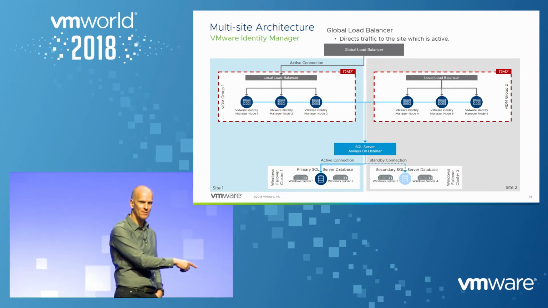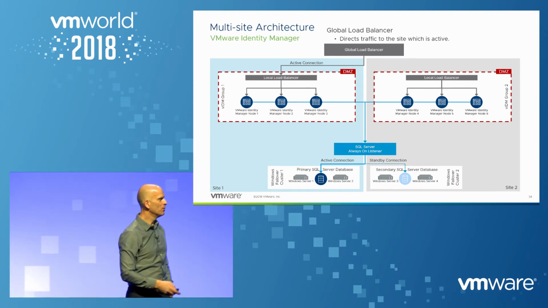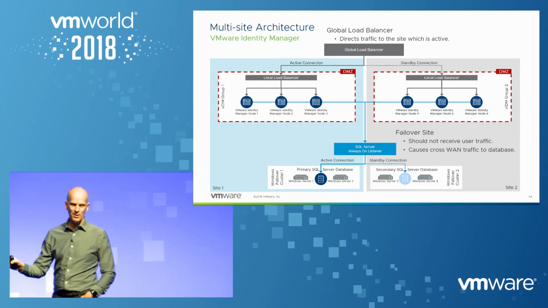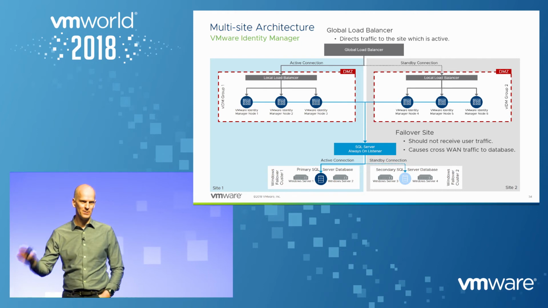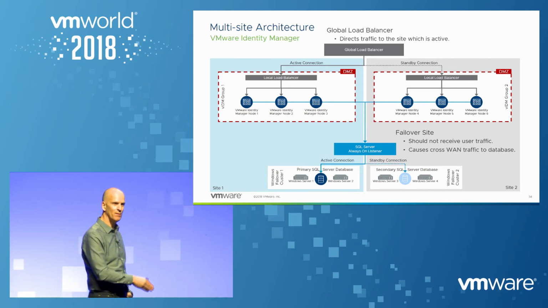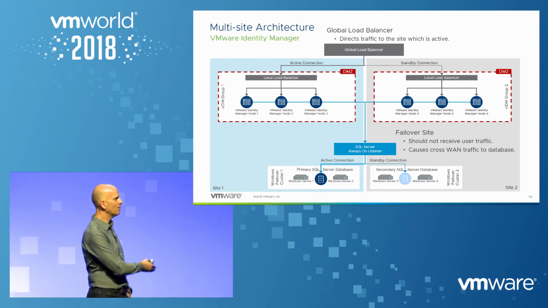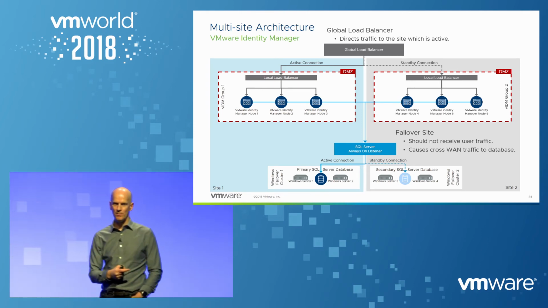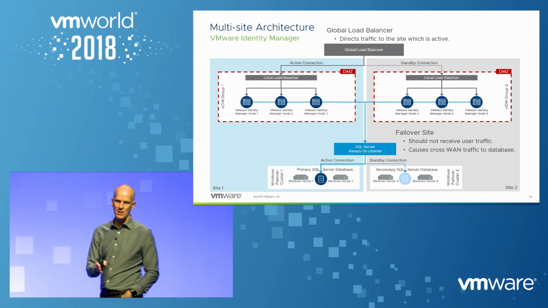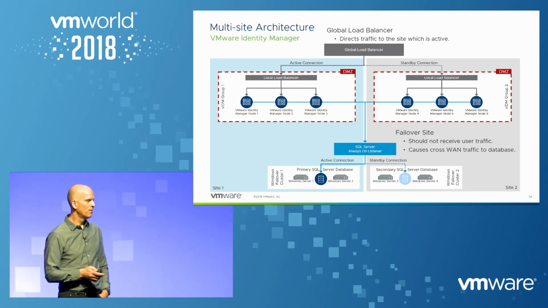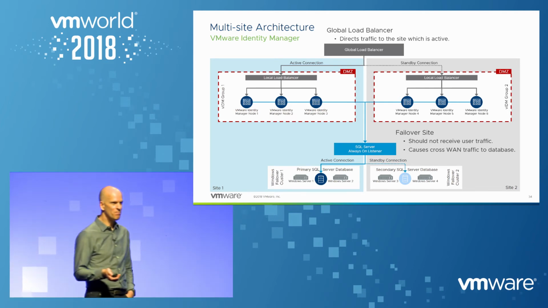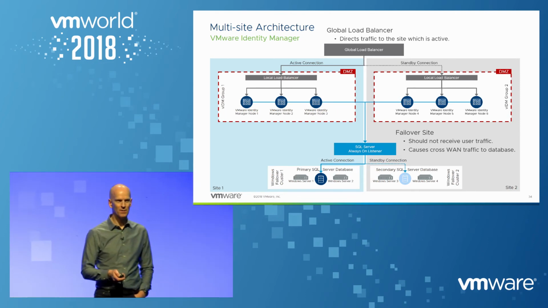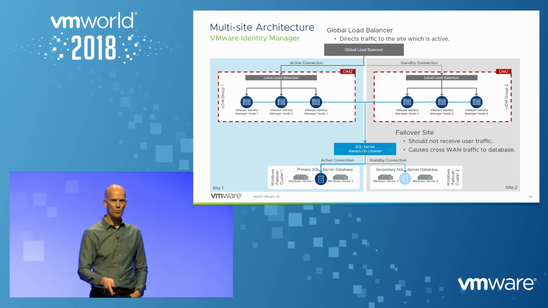which is really bad. So what we actually do is put a standby connection. I can have the entry there in my global load balancer, but I'll disable it, and I'll activate it when I have a failure. So all my active referrals of people hitting my global load balancer are going to get pushed to site 1, and that's my active instance of Identity Manager. Site 2 is really the passive, just in case. This is the way that Identity Manager has to be architected. One site is your active one, one is your standby.